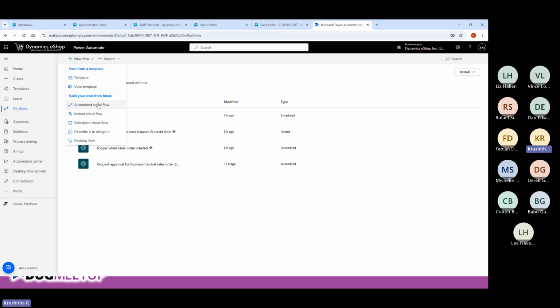So when a sales order is created and you use the same template that you have in here, you can pretty much copy all of the flow items from here into here, and you will now have a flow that will be triggered automatically every time a sales order has been created. And you can have some more conditions on, if it is coming from this particular channel or something like that.